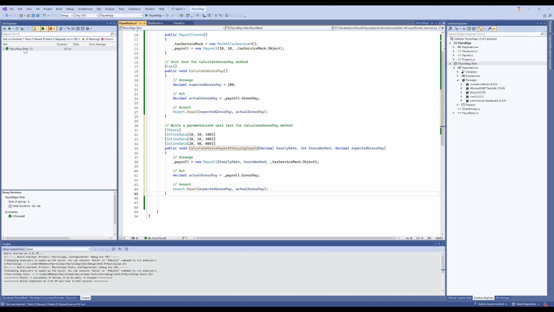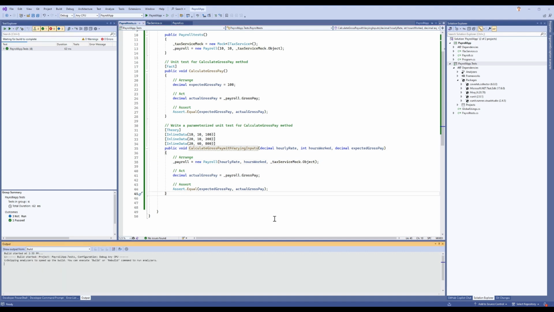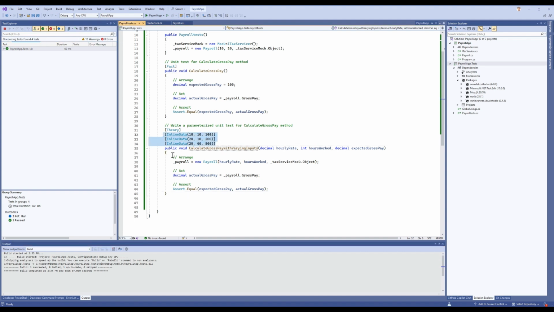All right, and let's try this out again. And as we can see, we have 4 unit tests. The second unit test is basically a set of 3 different data sets that we are passing, and all of these are passing as well. The unit test that we wrote rather quickly using GitHub Copilot has passed.